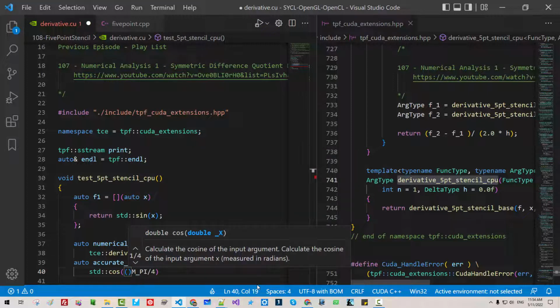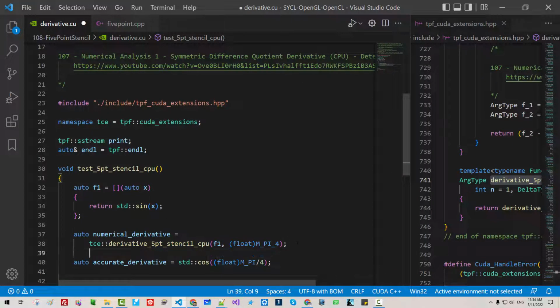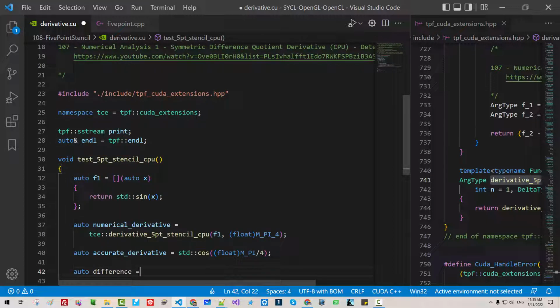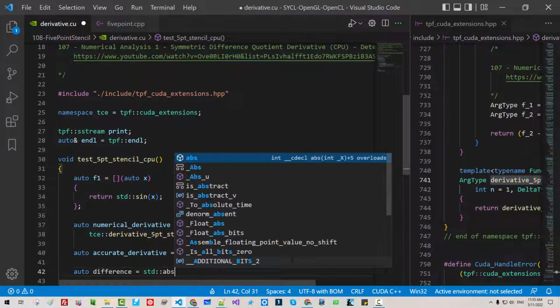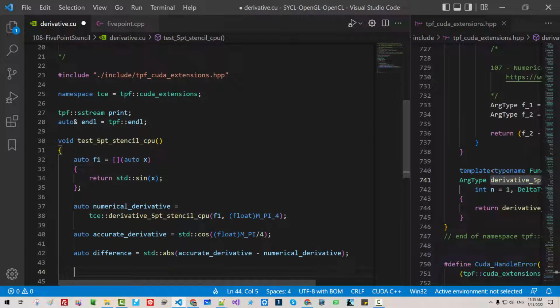We will use plot. Please understand that f1 is the std sine function. We are differentiating f1 or the sine function at pi over 4. Auto difference, std abs accurate derivative minus numerical derivative. This is the difference or error.